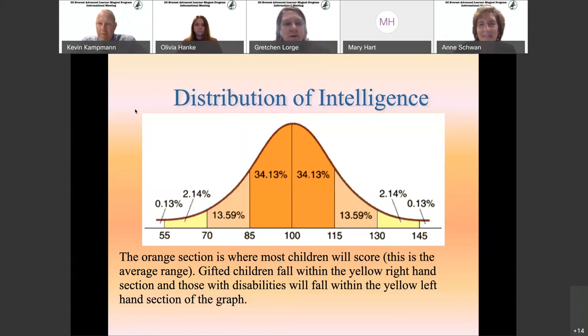What this is is a graph of IQ of the general population. In the center, the dark orange, that's where most people fall — within the average IQ range from 85 to 115. On the left side, around the 55%, that's students with disabilities who need additional help and an adjustment in their academic plan. Our focus for this program is those individuals on the right side of the graph. In the light tan color, the 13.59%, we're really looking at a 120 IQ and higher — that grouping requiring additional academic services, which we identify through testing.